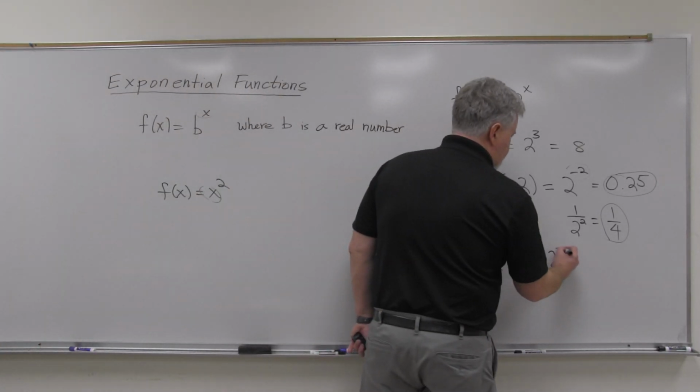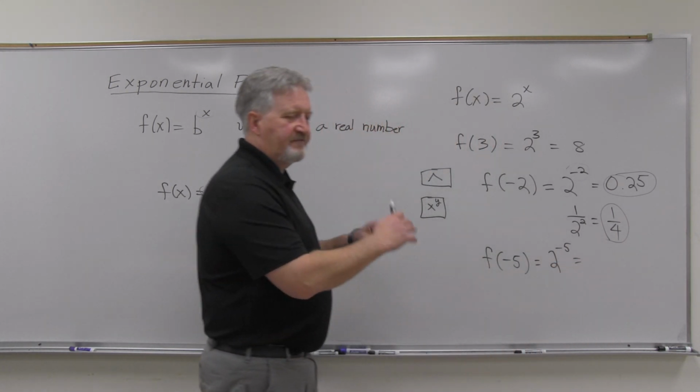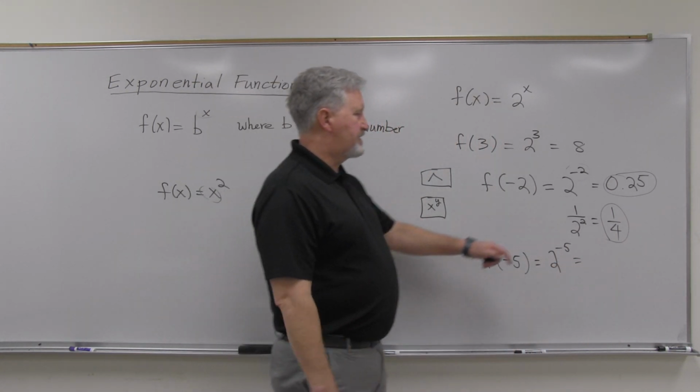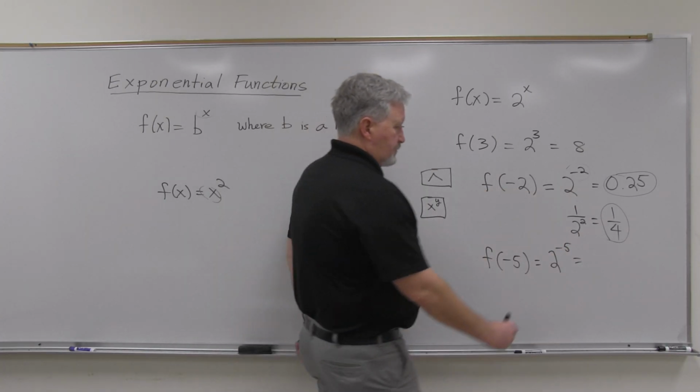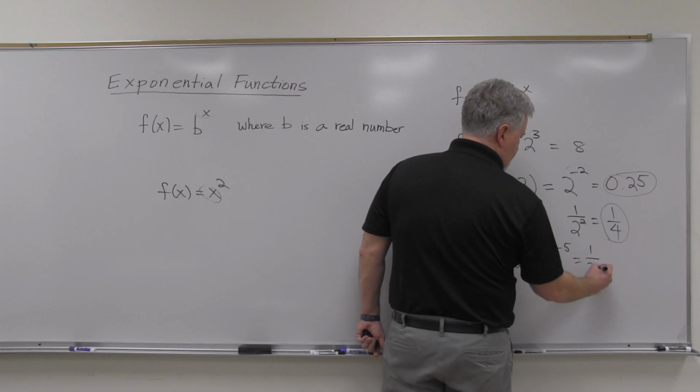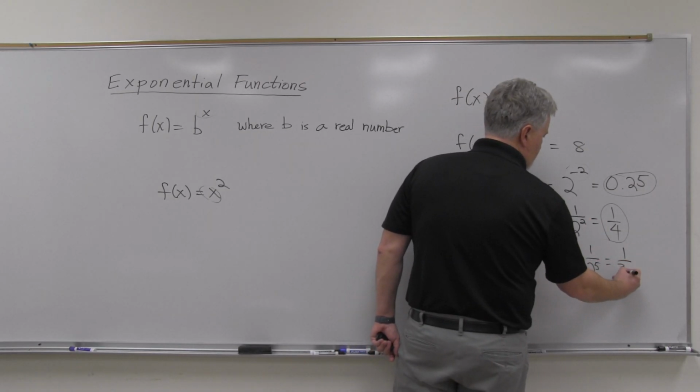So that's 2 to the -5, plugging in x to be -5. All right, and so if we want that fraction form, if it says give it as a fraction, then let's do this to it. So that's 1 over, flip it over and it becomes 2 to the +5, so it's 1 over 2 to the +5, so that gives us 1 over 32.